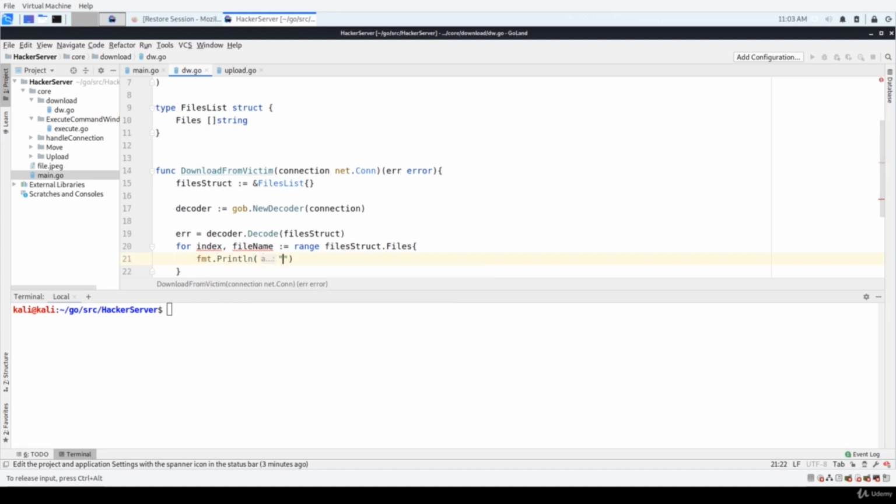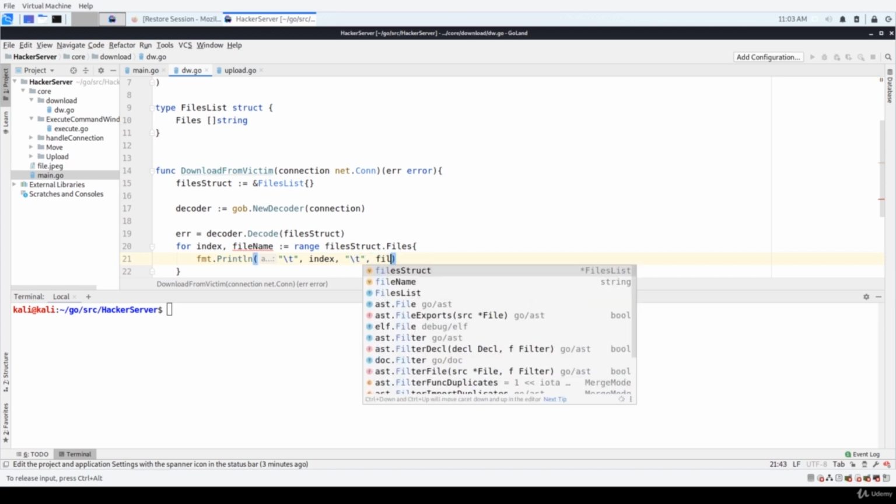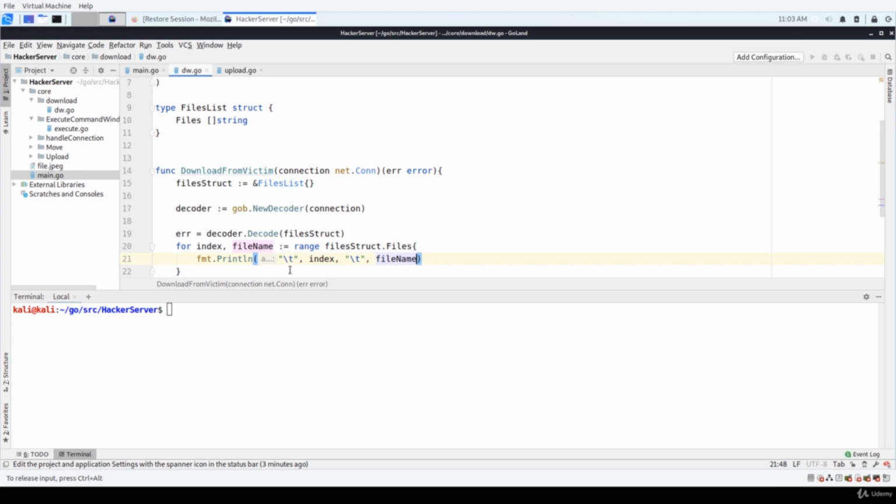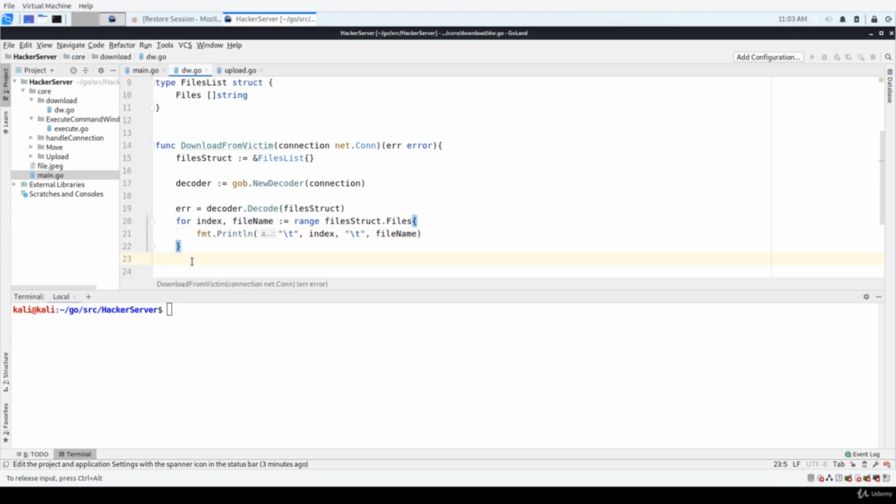So fmt.Println, let's leave a \t, and then I'm going to call this index, \t, and then I'm going to call it file name. So I'm simply printing out the names of files on the screen.